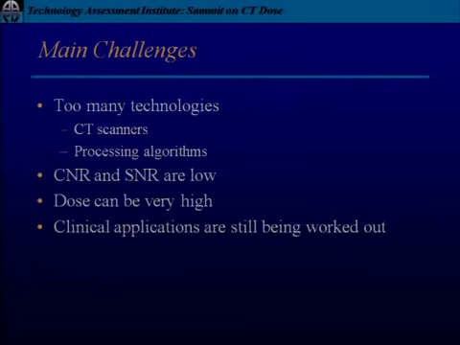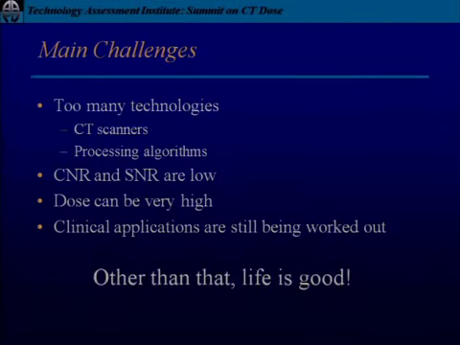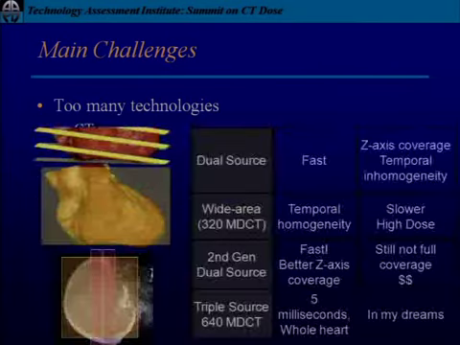The big research questions are: once you are doing a perfusion within the dose bounds that have been set up, how do we use that data robustly? And the clinical applications are still being worked out. We do a fair amount of perfusion imaging, and we're still figuring out how to use that data on a routine basis. Other than that, life is good. There are all these challenges, and I'll walk you through them.